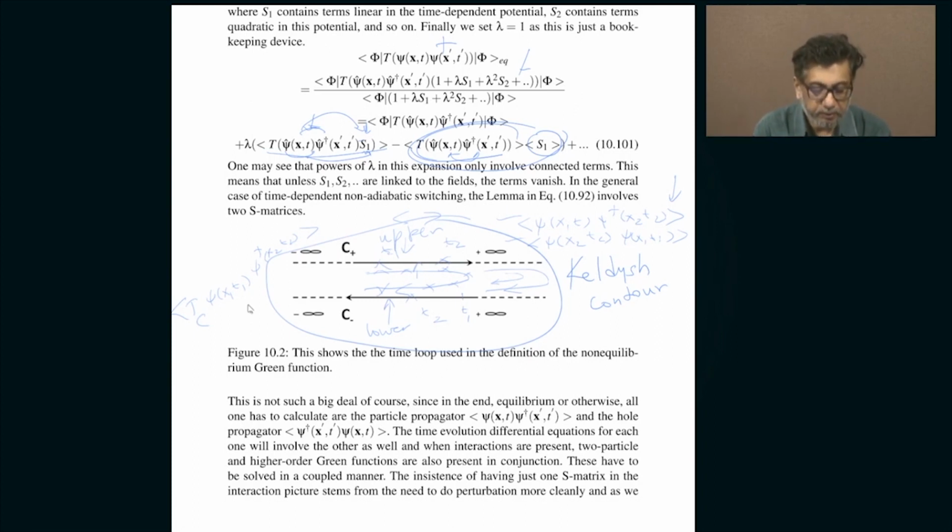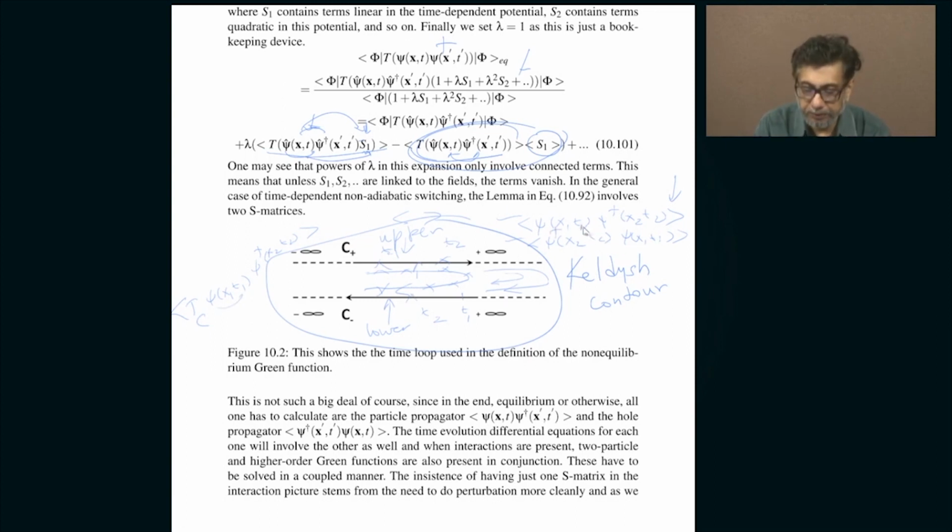So, this is called the Keldysh contour. If you decide that your times are defined in this peculiar way, having done that you can always freeze the times to some numerical values. Then you will end up getting all these particle and hole Green's functions. Suppose you do not care about this contour ordered Green's function, you just want to extract the particle Green's function. All you do is simply put T2 on the lower branch, T1 on the upper branch, and you have got your particle Green's function.